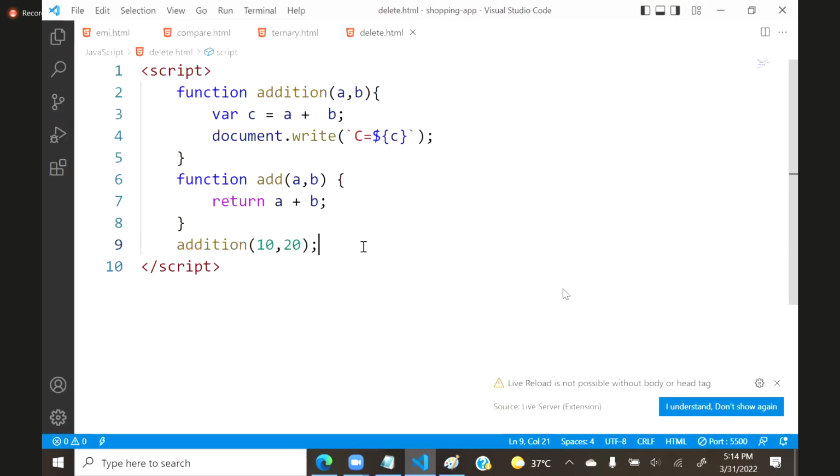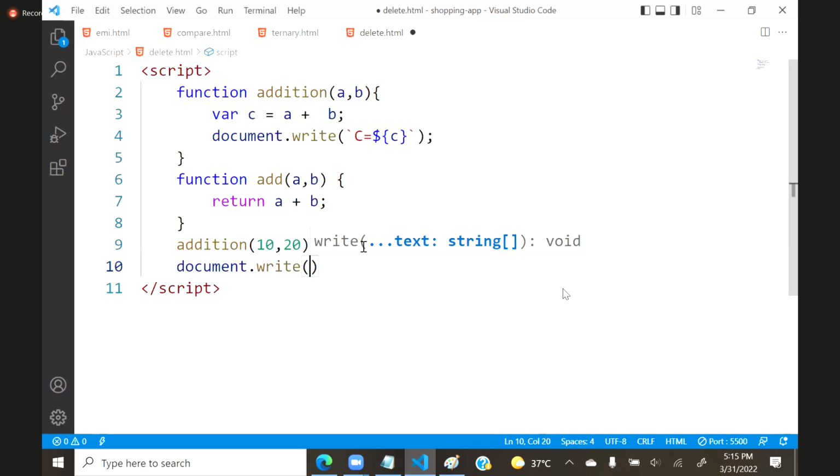But see the second one, just document dot write. We have to use add. Add into that we pass some 30 comma 20. That's it. Now what it is going to do, it will perform this operation and store the result in add, and it is printing that add.